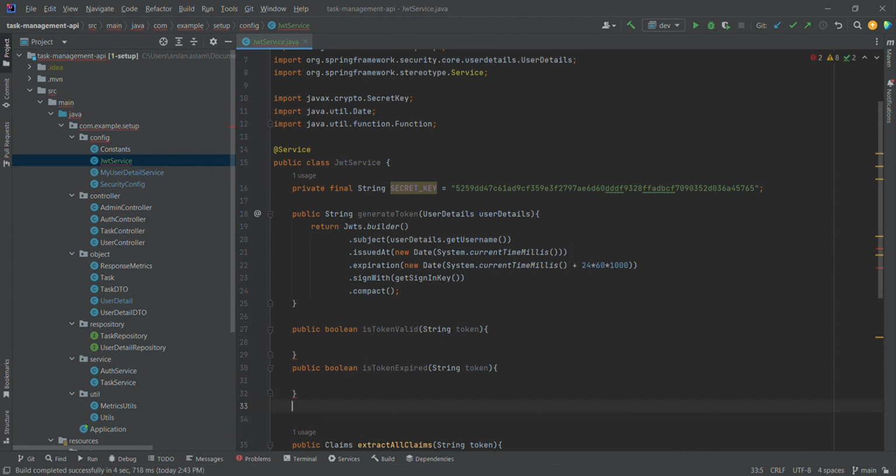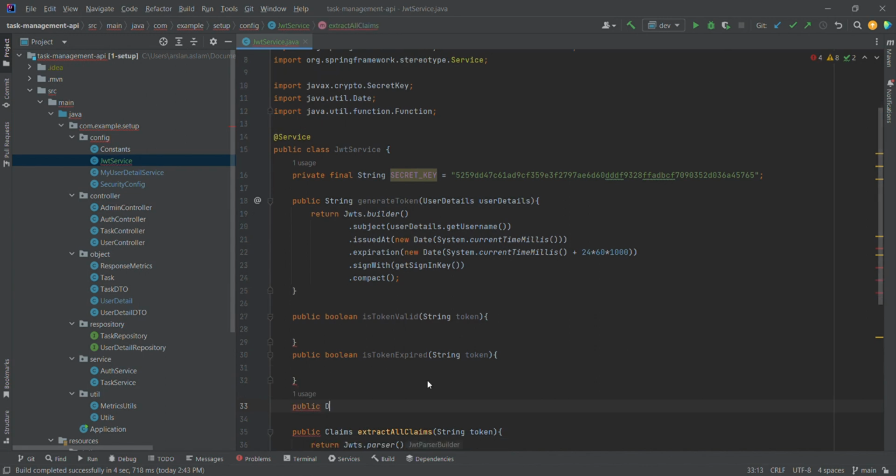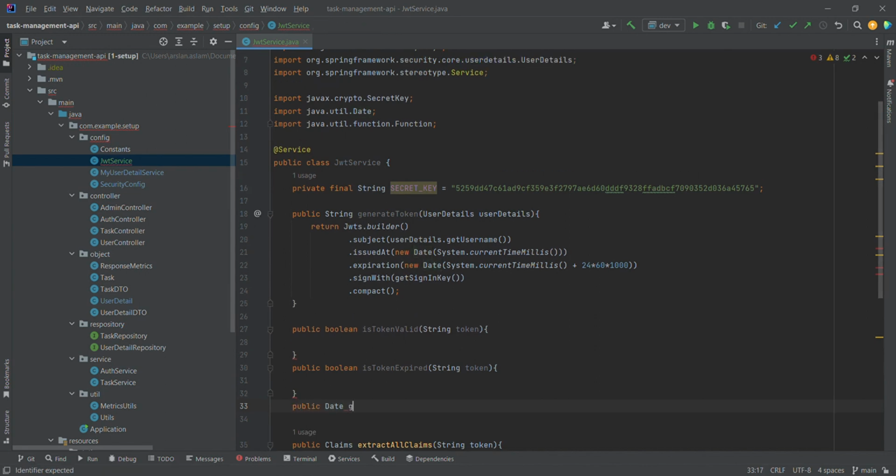If I want to implement this token expired, then what I need to do is I should have expiration date. So let's write a function, public Date getExpiration.